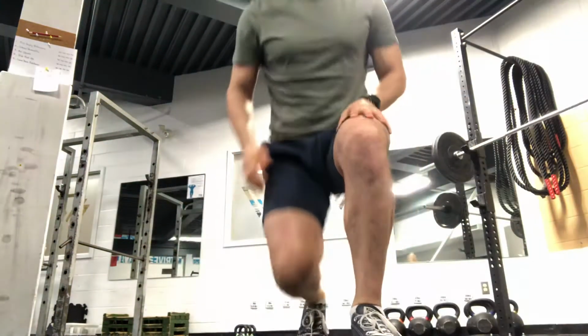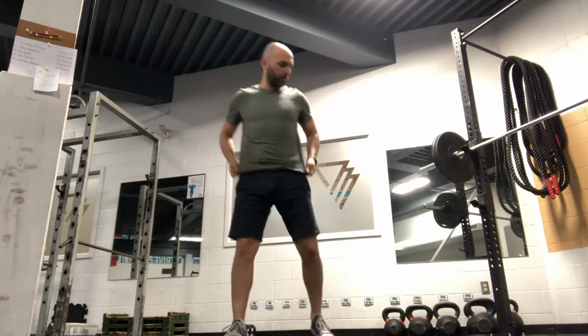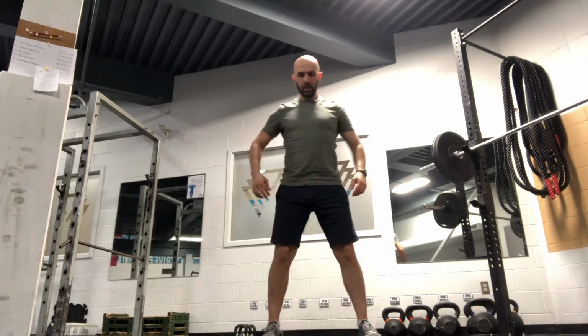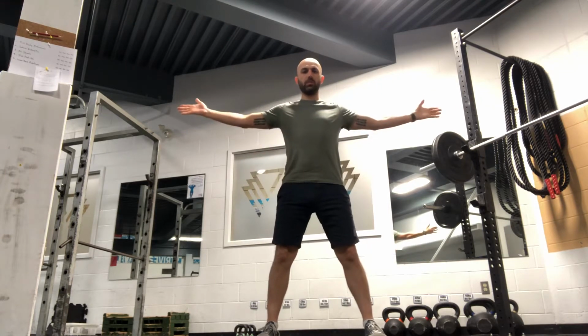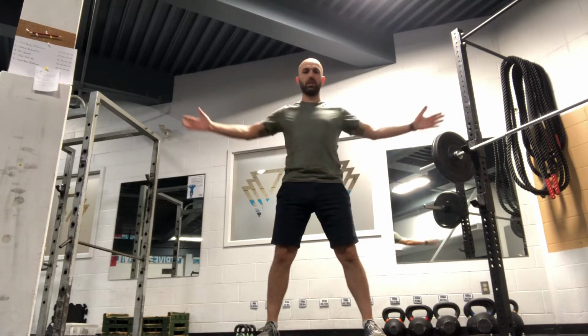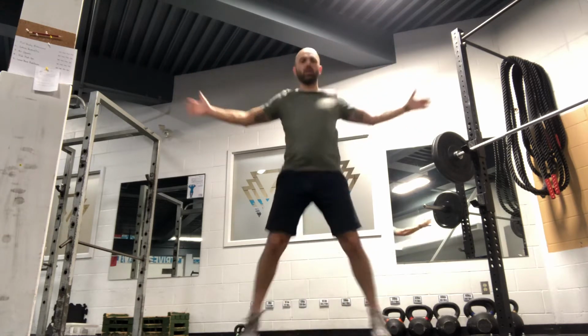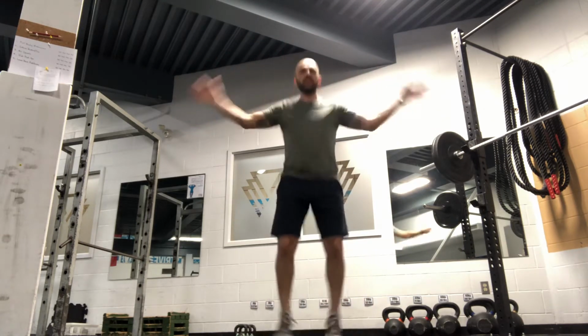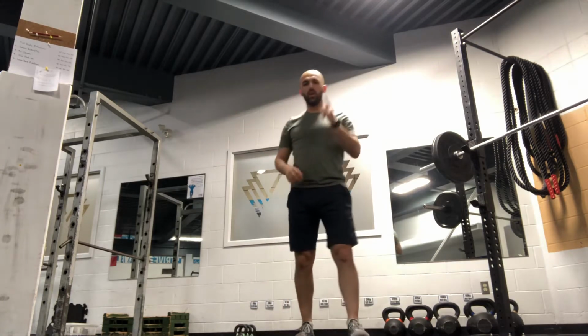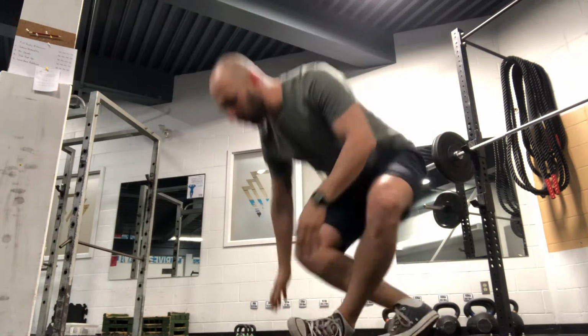Now, let me just show you a few seal jacks. All right, so I'm going to start with feet a little bit wider than my shoulders, arms are open like this, and then I'm going to get my hands together in front of my body. At the same time, I'm going to get my feet together. I'm going to keep going. So it's going to look like this. And I'm going to, as I said, do as fast as I can for 1 minute. Then I'm going to go on the ground.